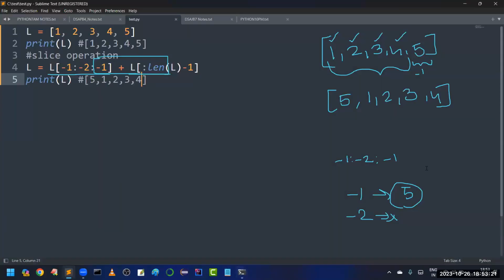Sir, is it clear up to this whatever I covered? Please confirm. Without step value, can we give the answer -1 colon? No, madam. You know very well. Already in the slice operator, I explained. If you are not taking step value, then what is the default direction? It will always move from left to right. So when you are moving from right to left, step value must be negative. Then only it will change the direction. Okay. Got it? Thank you.